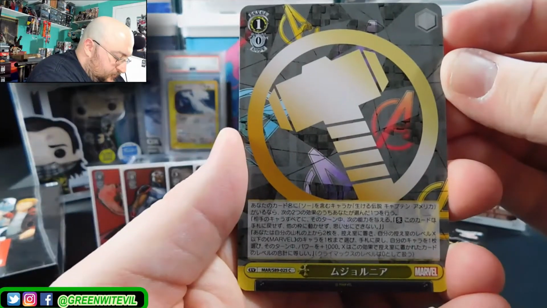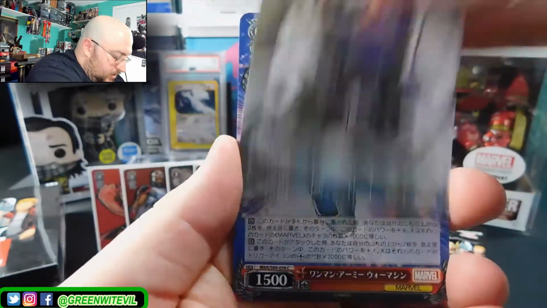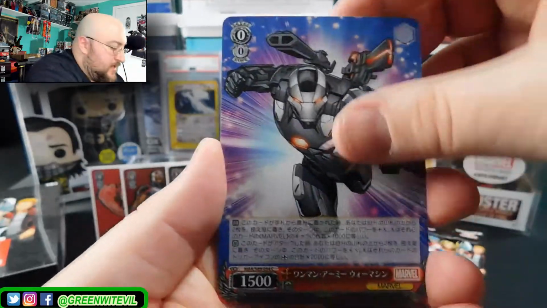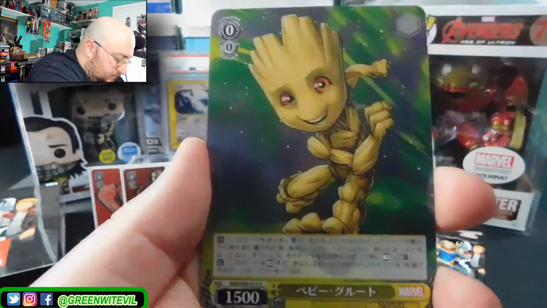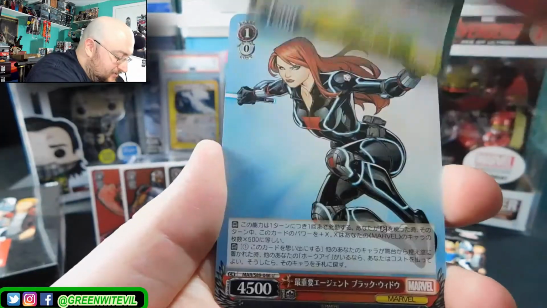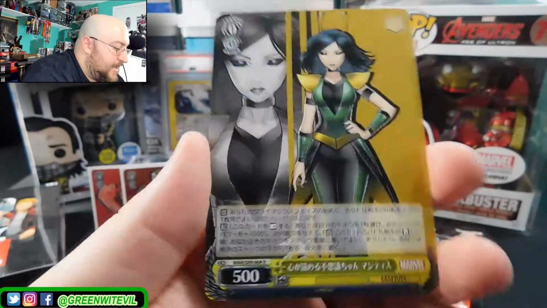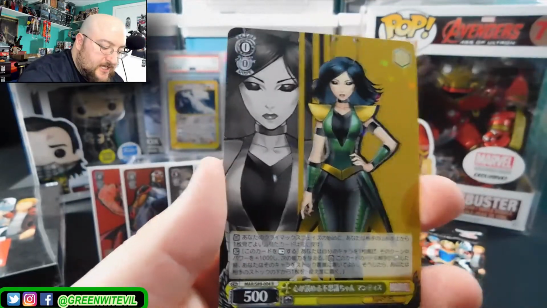We have another Thor's hammer, Shuri, another Hawkeye. That is a cool War Machine. Look at that. And all the arts are awesome. So is that another? That's an uncommon Bucky Winter Soldier. We got a Dancing Groot. Look at that. Dancing Groot. That's cool. Another Black Widow and a Mantis rare. So that's cool. Which is nice, you get a rare in each pack at least.